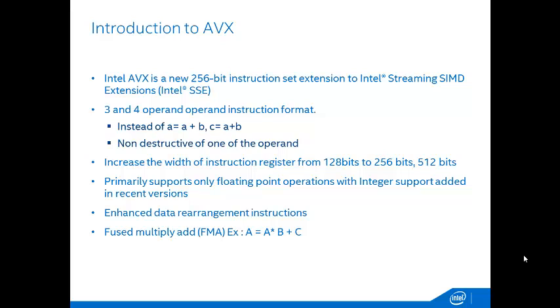Introduction to AVX. AVX is a new 256-bit instruction set extension to Intel SSE. So if you're already familiar with SSE, you would understand that SSE is a 128-bit instruction set. So AVX is doubling the size of the instruction set registers that are available. So what does this mean?